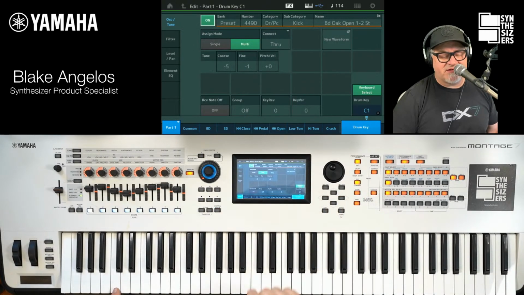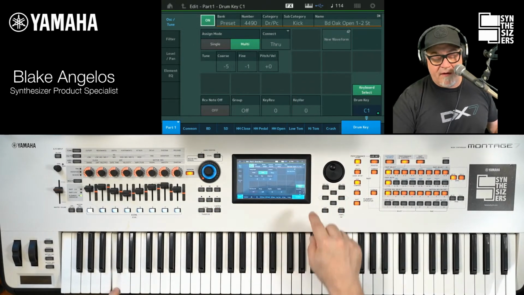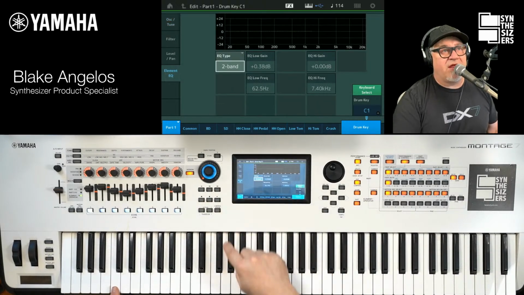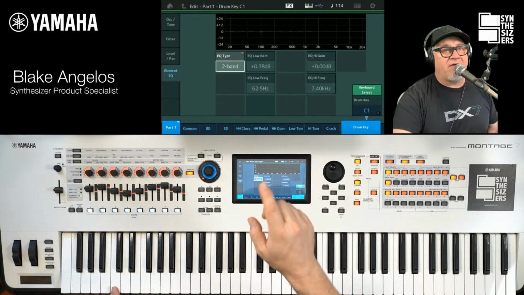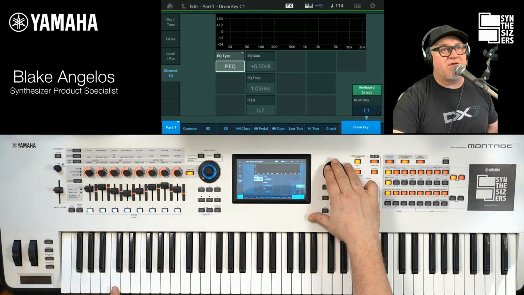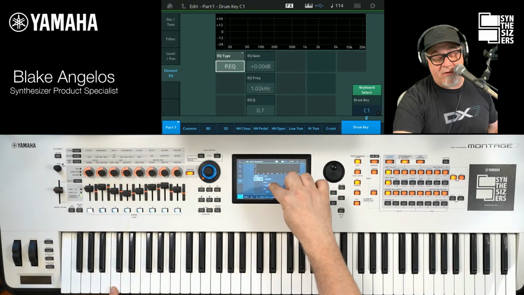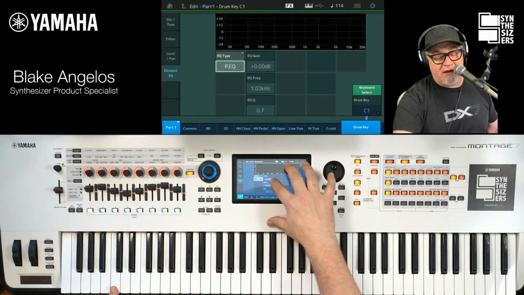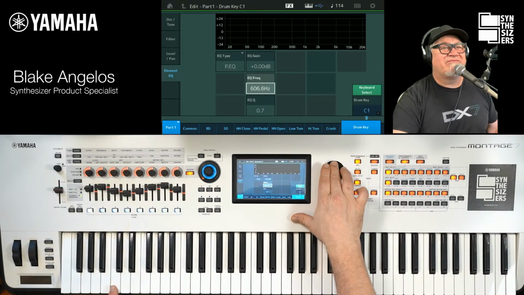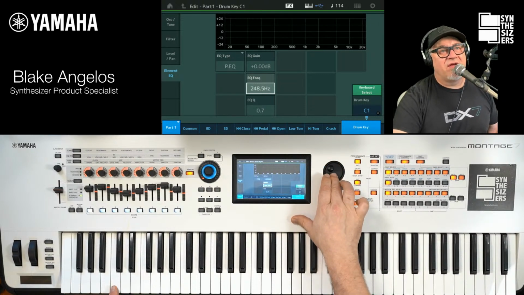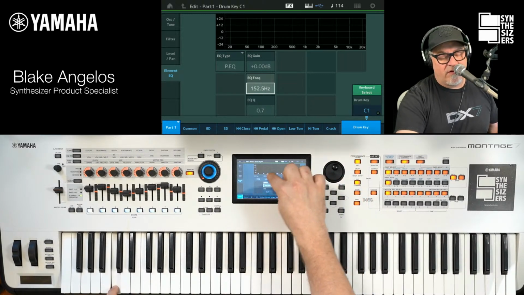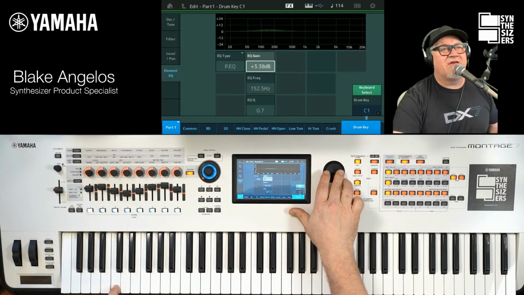I want to show you something else that's kind of cool here. Okay, this is where I want to go to the element EQ. And you have your 2-band EQ, and one of the things that you have as a selection here, I can EQ that if I want to, which will give me some more gain at that frequency. So let's say I want to have on the parametric EQ, I'd like maybe, I don't know, what's a nice fat kick drum-ish area? 152? Maybe a little more than that. I might adjust the Q a bit too.